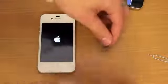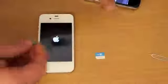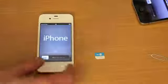I can actually go ahead and take the SIM card out of this iPhone. If you guys didn't know, I use AT&T as my carrier, so I'm just going to use a little SIM ejector tool. Get that out of there. I know there's no SIM card installed, I just took it out. That's a really tiny SIM card. Let me put this one back in there. Alright, there we go. So there it is.